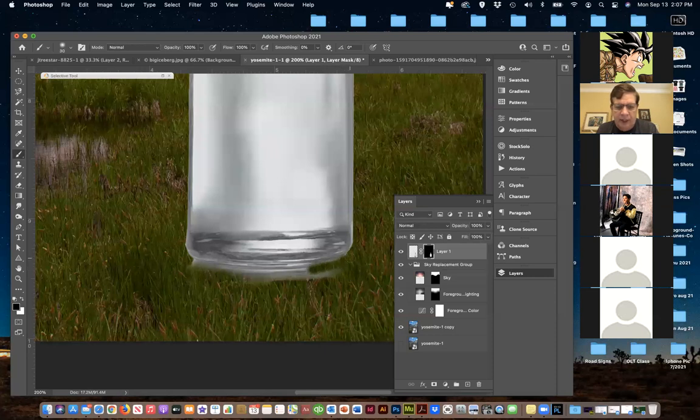And remember, if I mess up, I can come back in. Oops, I got a little crazy. Flip it back to white. And now, because I'm on my mask, I can paint my mask back in. So remember, the mask is a non-destructive thing, and I'm on my mask because it's got my brackets on, in this case, the black side. So I'm just gonna kind of clip out this.